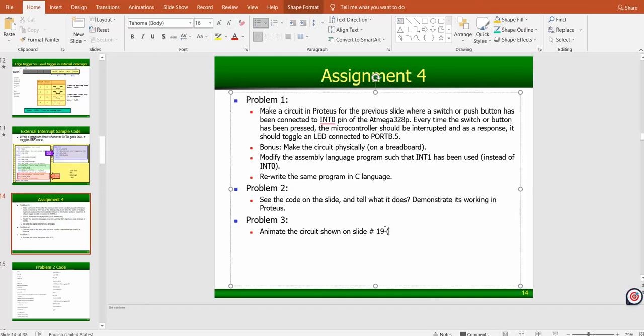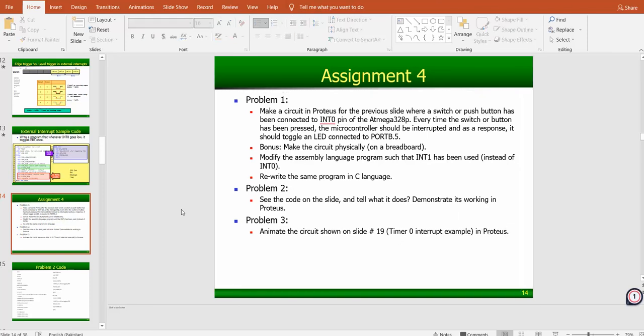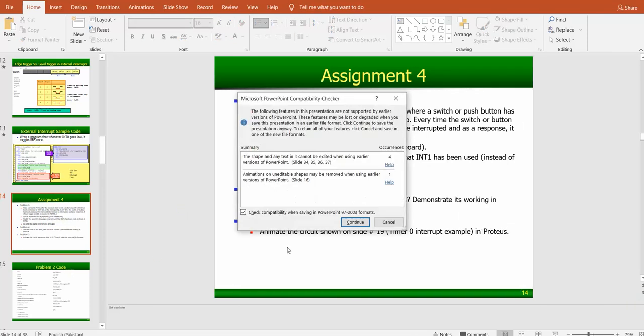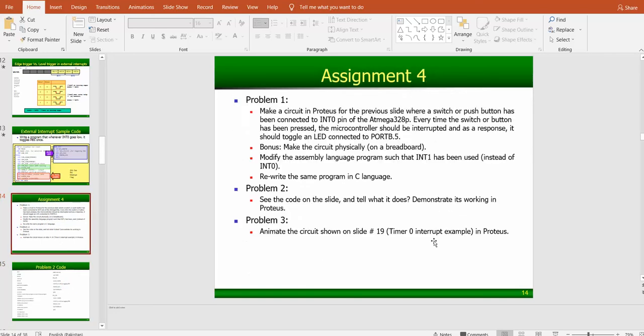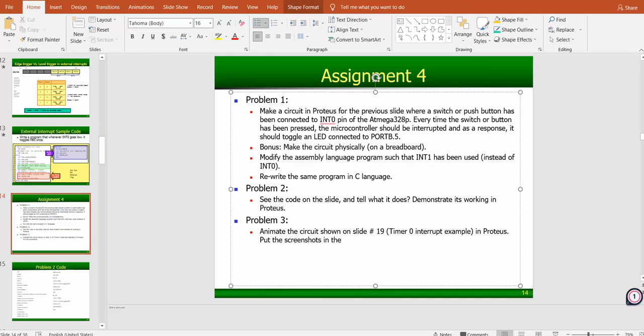In case the slide number changes, it's the timer 0 interrupt example in Proteus. So this is your problem number 3, and put the screenshot in your report assignment.